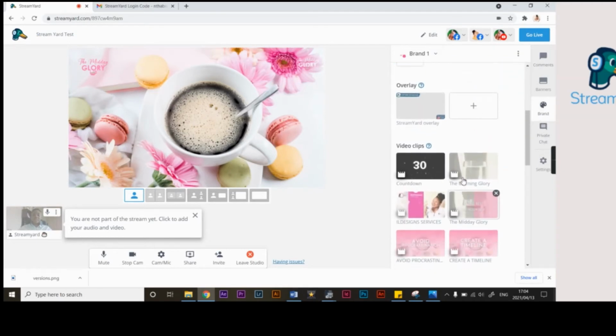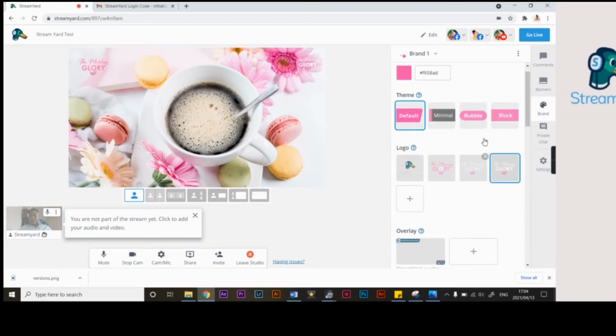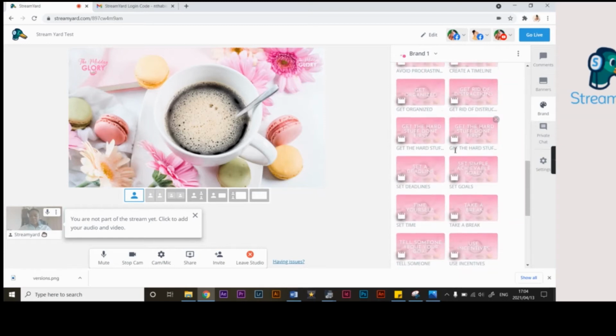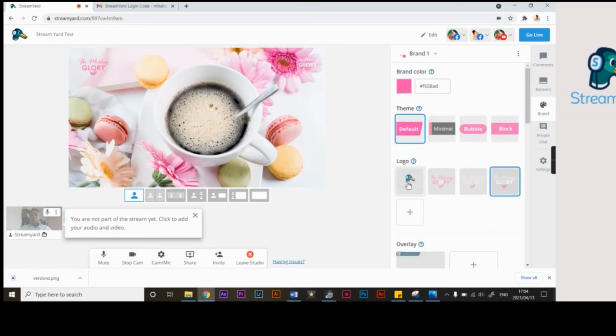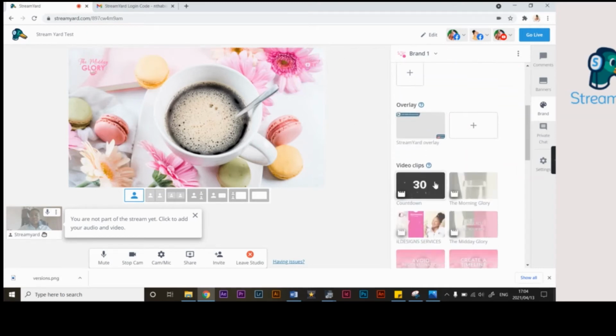So right here are some of the banners that you can include. For example, you will see this StreamYard logo, that's the one that appears on the free version. But because I'm on a basic version now, I can have my own logos and change them however I want. Because my background is a bit lighter, you won't see the logos coming out nicely, right?